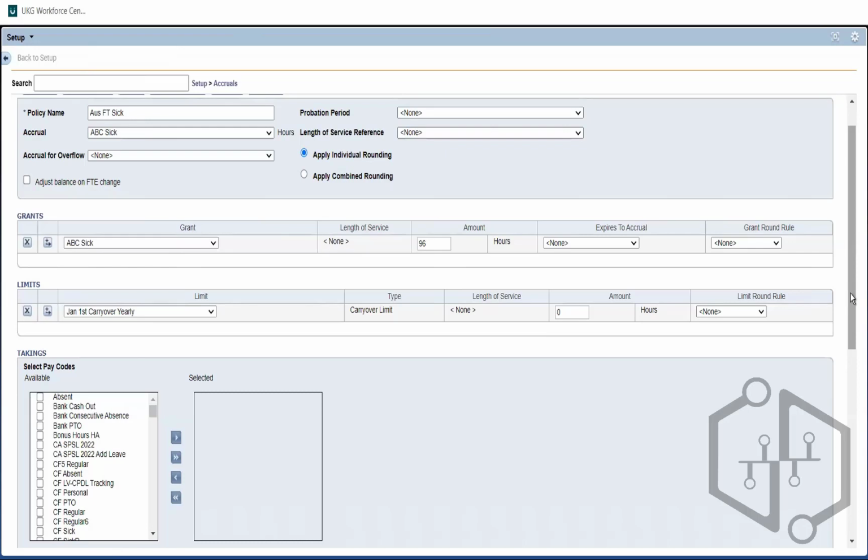Now I need to choose a pay code, right? As per the pay policies, I need to choose a pay code to use for sick. For vacation, we chose this vacation pay code, which is available here. Now for sick, similarly, I'll choose one pay code for sick here. I'll use the normal sick one, so that if an employee puts this in his time, the pay code name looks meaningful. So I'll just choose this.